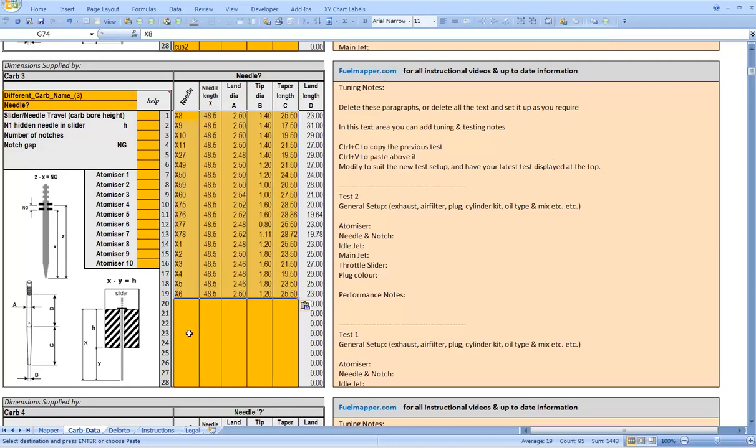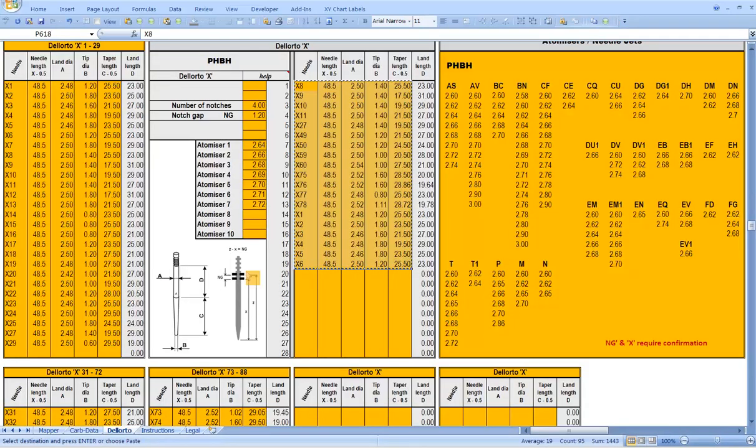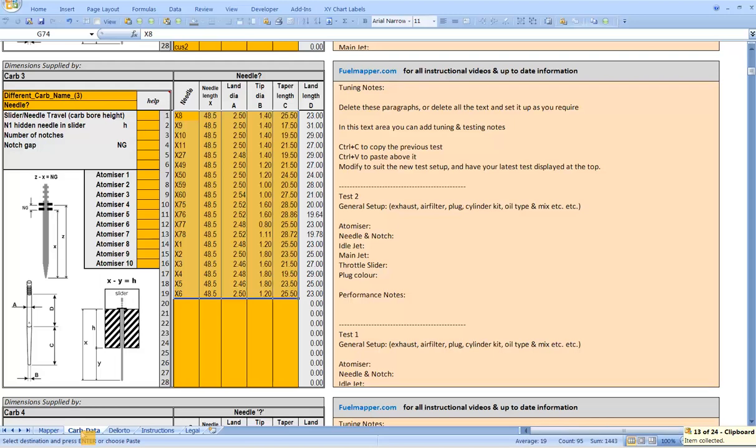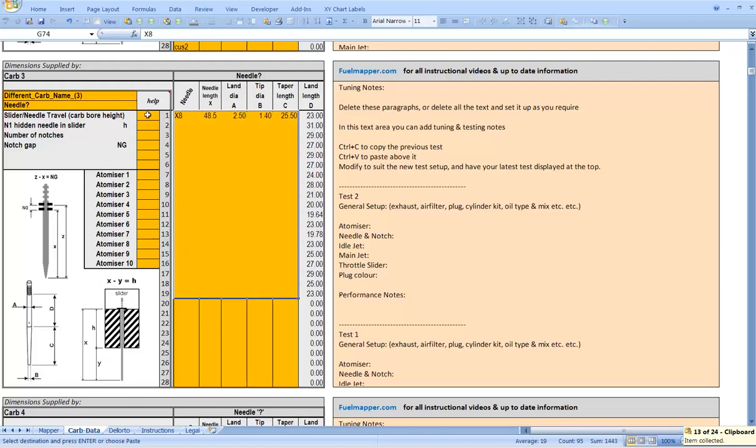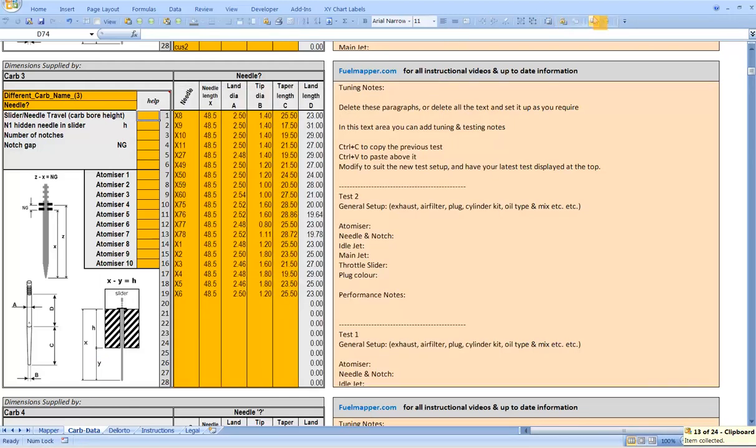Flick back, and we can just drag this whole lot. Copy, and paste values.